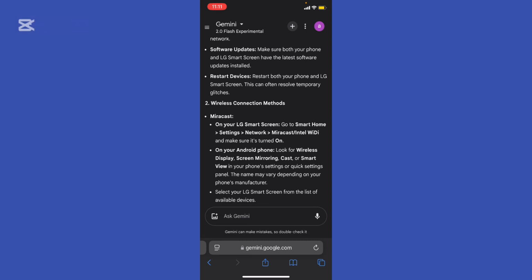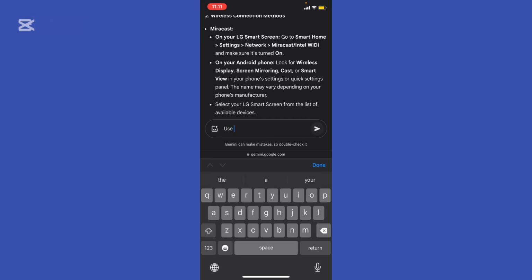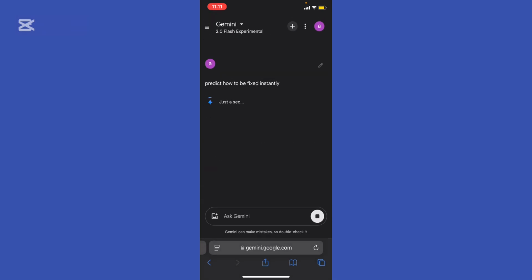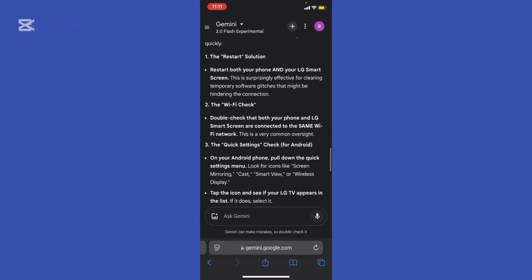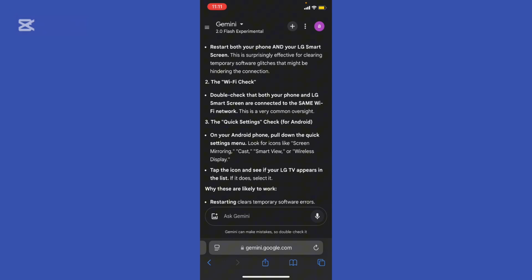And so basically it's perfect for making data analysis if you just use prediction. Predict how it can be fixed instantly. You're now trying to brainstorm an idea on how to basically fix it quickly. And with Gemini 2.0, solving complex problems becomes simple and strategic. Start using it today and tackle challenges like a pro.